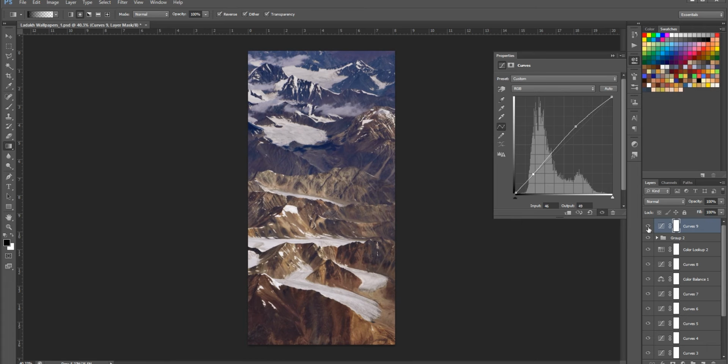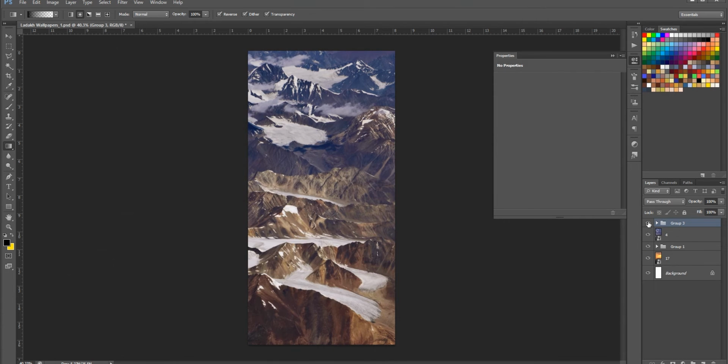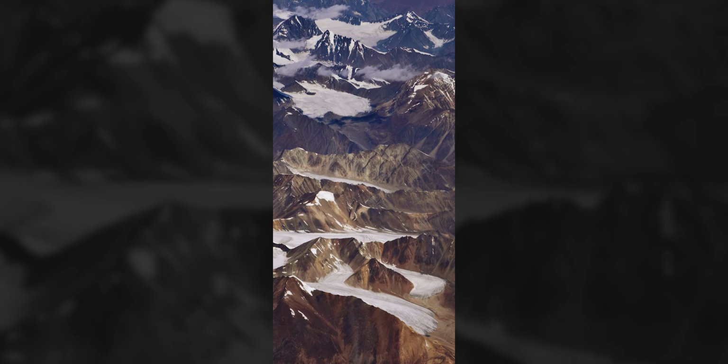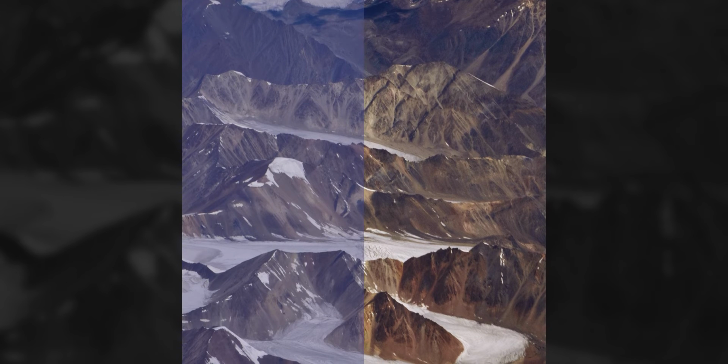Finally, after all the editing was done, this is what I had before and after. This image sure did have a huge difference. And that was my flight from Delhi to Ladakh. While coming back, the window, the atmosphere and the photograph that I clicked were even worse. I thought that it just couldn't be saved.